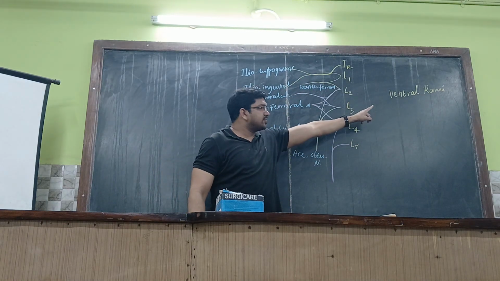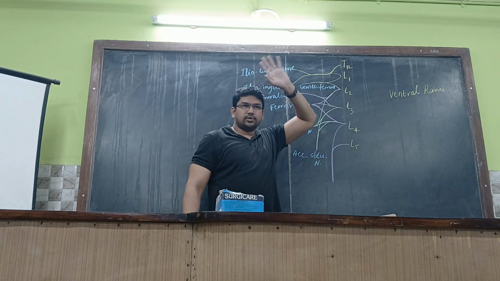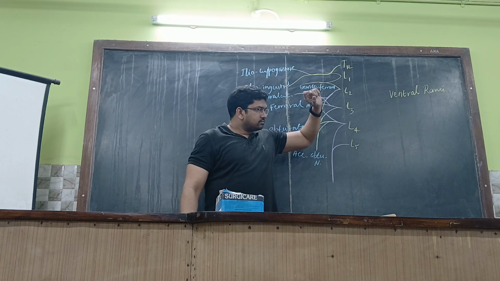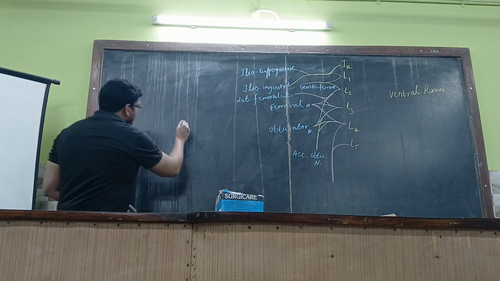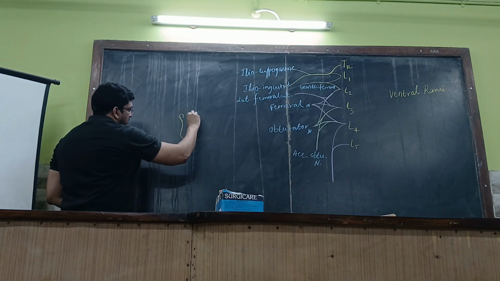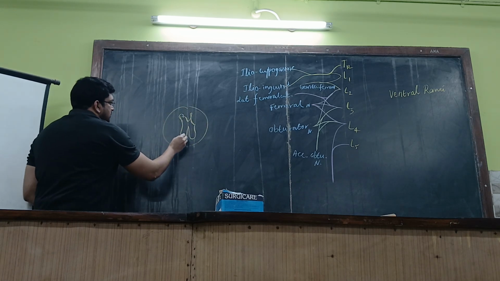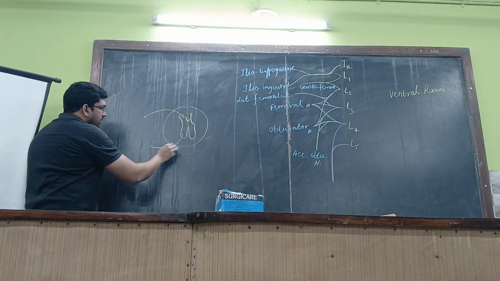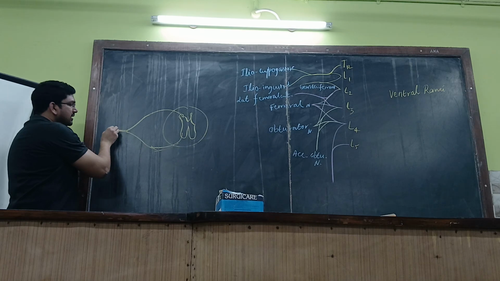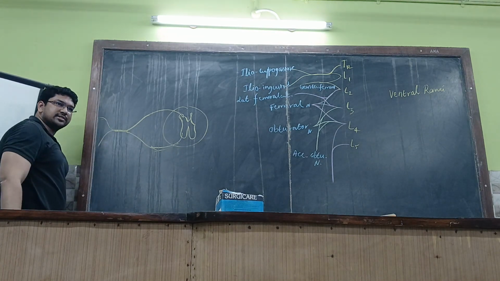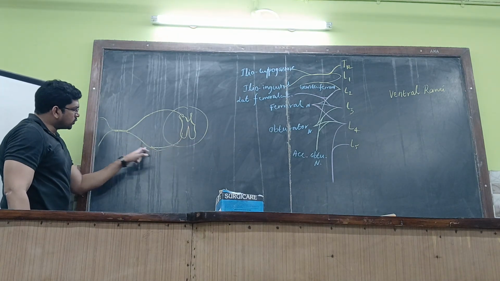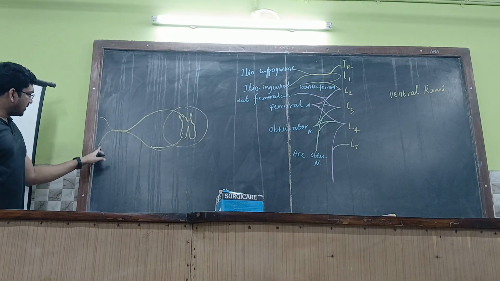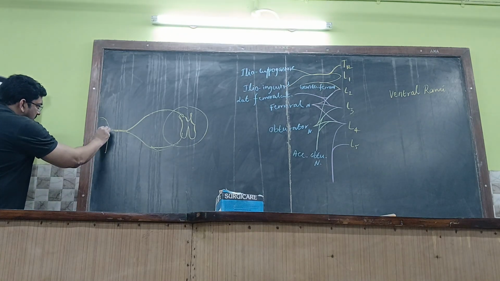Ventral ramus means, you know how the ventral ramus comes out from the spinal cord? For example, this is the spinal cord, with the ventral root and dorsal root. Wherever they join together, that will form a spinal nerve. That again divides into dorsal ramus and ventral ramus. Both roots join together and form the spinal nerve. Spinal nerve is a mixed nerve, and that again divides into ventral ramus and dorsal ramus. So this part we are concerned with now.